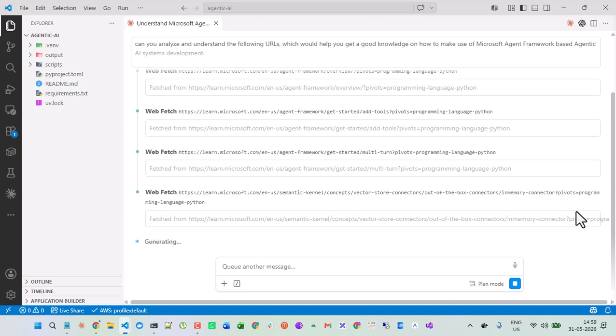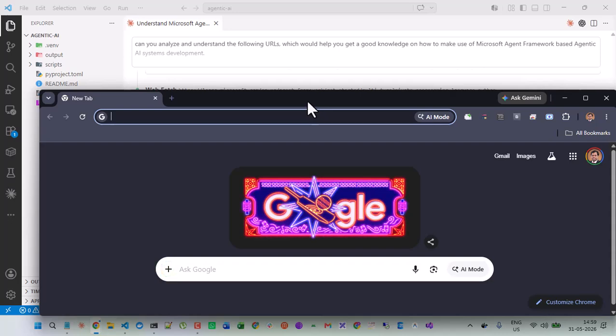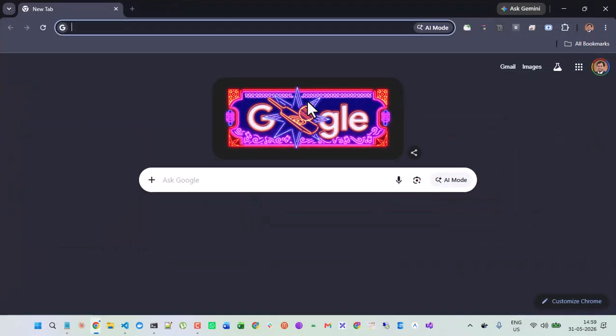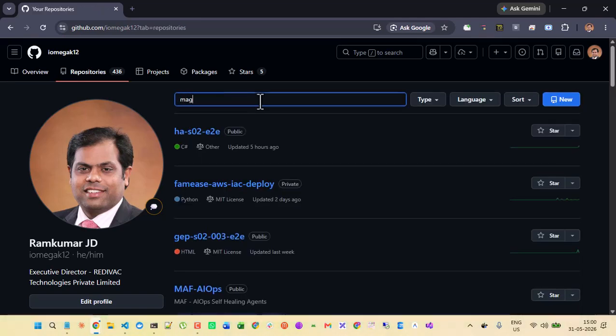Actually, I do have a repository. If you want, you can take it as a reference, where I demonstrate a lot of Microsoft agent practices to companies like Microsoft. Agentic AI practices.